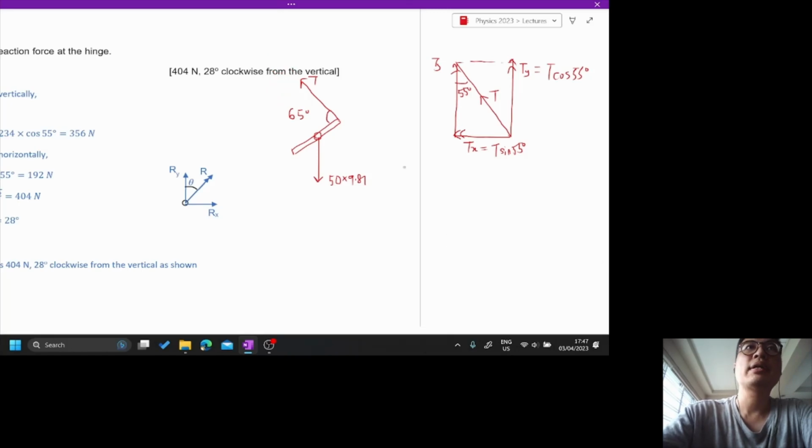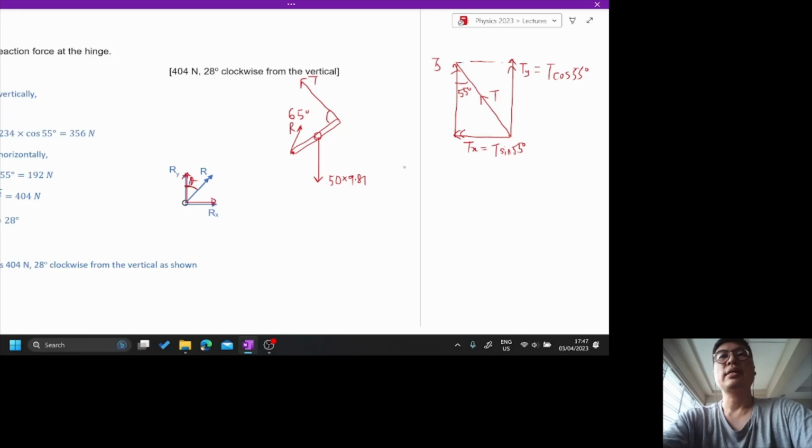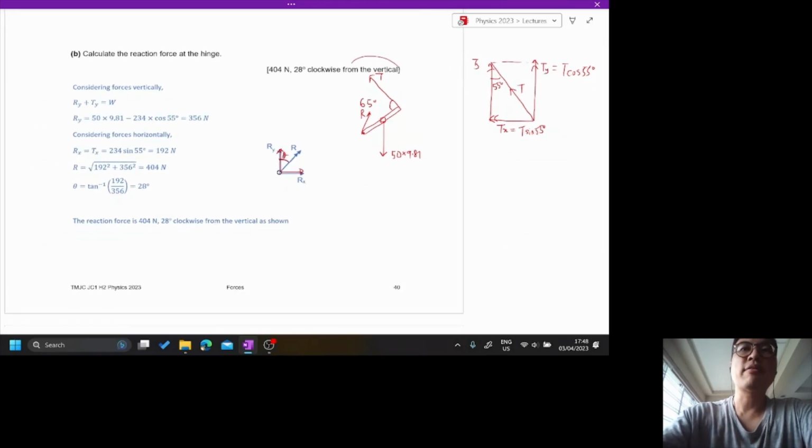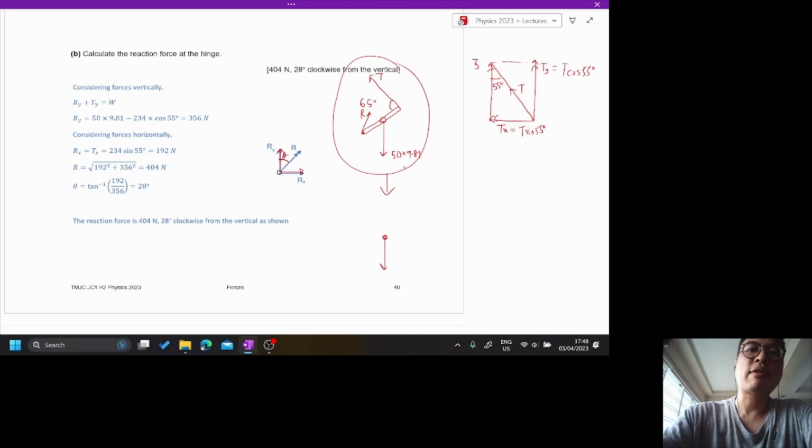Now likewise, there will be a value of R over here. This reaction force R can be split up into two components, the y-axis and the x-axis component, vertical and horizontal components. So we decide to draw it like that, R and a theta over here. And then we'll find the values of R later. So now let us convert this beam into a free body diagram. It will have these components of force.